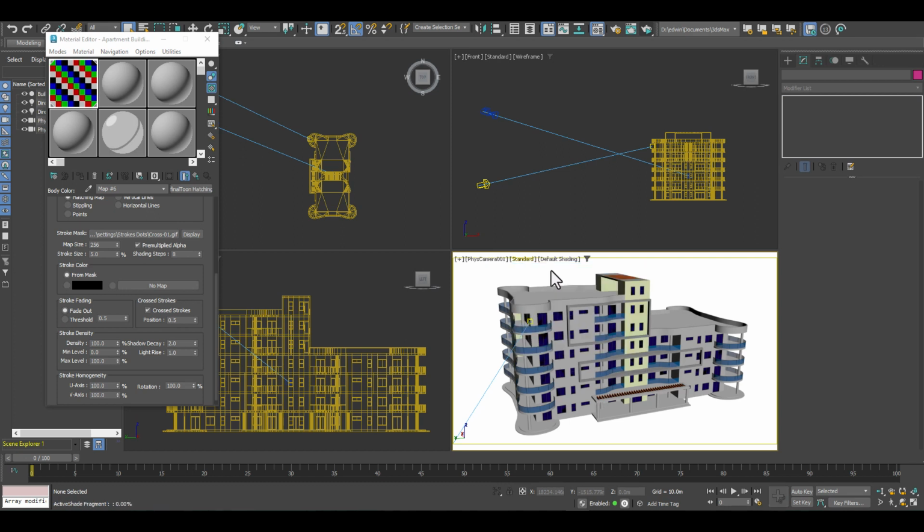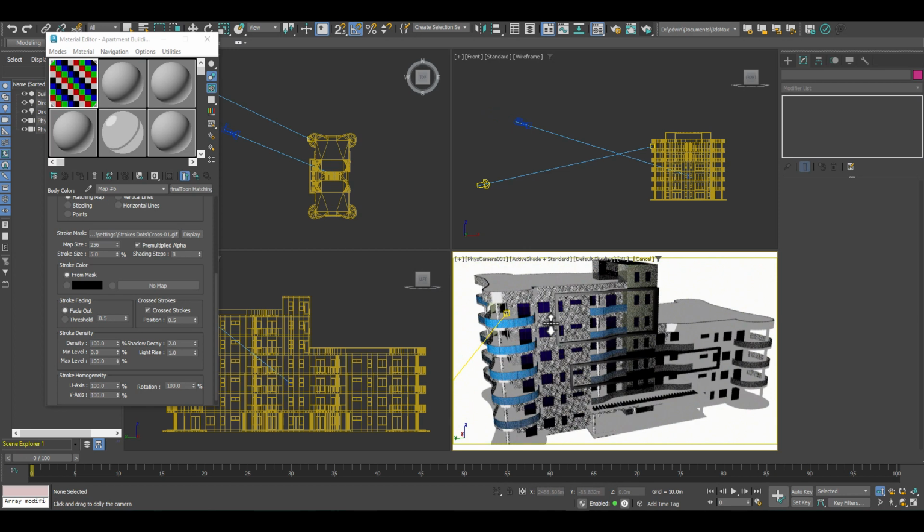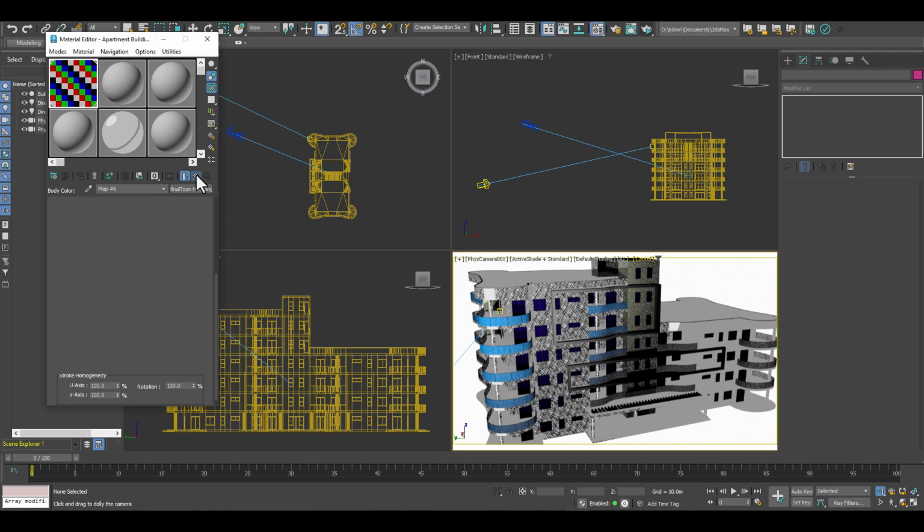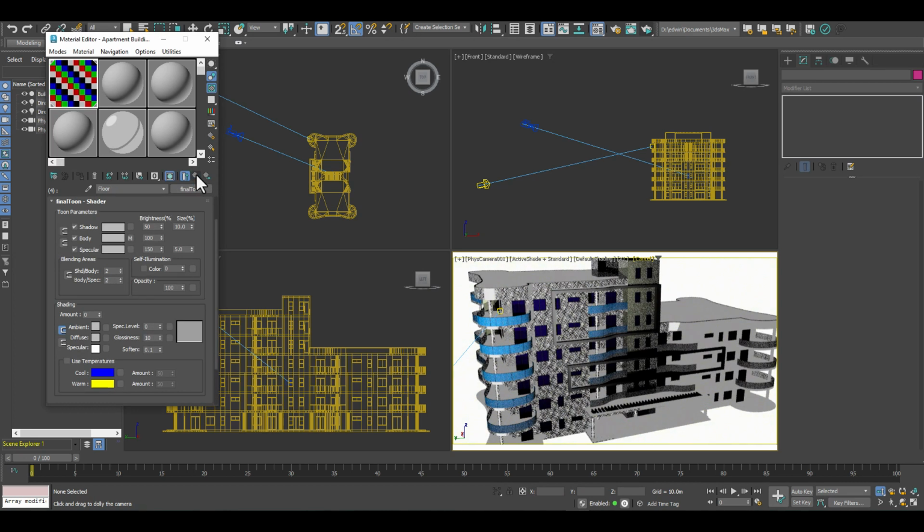As I mentioned, we're using finalRender and ActiveShade, so we will see how our object looks. Let me zoom in a little bit more. So we see this is our hatching map for now. And I would like to bring your attention to some areas. We have this area here, the highlight area, and we also have the shadow area that has no material yet. And here we have a very nice and cool feature, and I will talk about it in depth a little bit later.